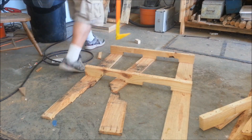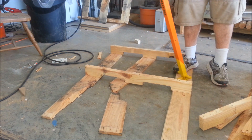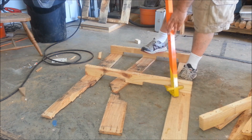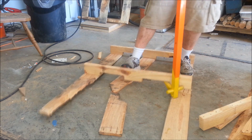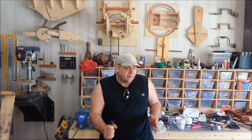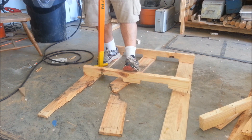Another advantage of the Pallet Pal Pro over the traditional Pallet Pal is you do not have to flip your pallet over once you get that first layer off. You just stick the Pallet Pal Pro on the slat itself, put the toe underneath the wider board and push. It also works on any kind of pallet — not just the American style. It works on European style pallets, block pallets, any pallet. Any time you have a place to lay a fulcrum and get the toe underneath, it's going to work great on decks and other things as well. To keep the pallet from coming up when I pull, I just put a little weight with my left foot.